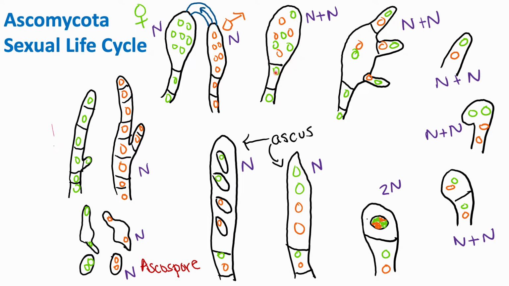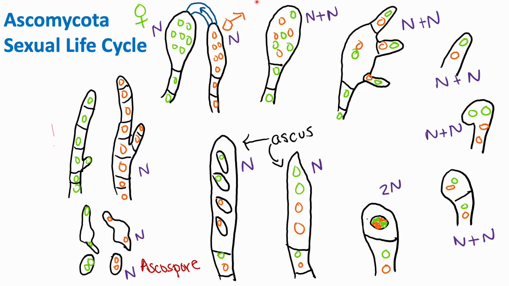Now, over here, we have the green nuclei down here, because remember that the nuclei moved from the antheridium to the ascogonium. So if it moved from here to here, whatever was down here is going to remain the same, right? So that's why we still see the green nuclei over here and not the orange one. Now the next step is that these nuclei are going to push on the swollen compartment to produce these hyphal structures. And these hyphal structures are going to be known as the ascogenous hyphae.